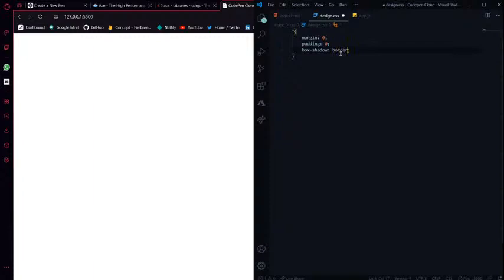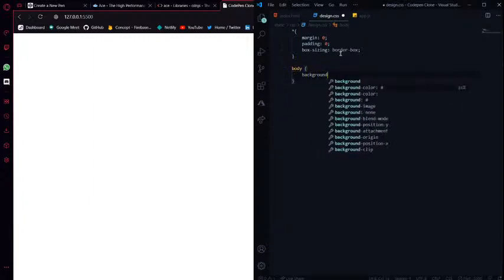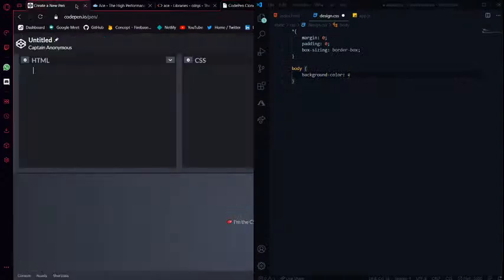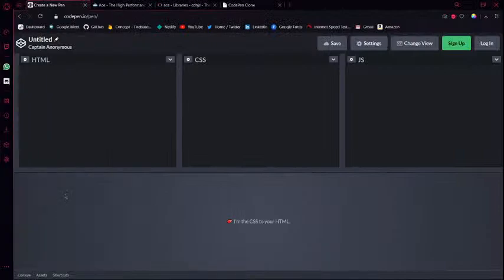After this I'm going to put in body, and define the background color of it. So background color, and let's get back to CodePen and get the color.